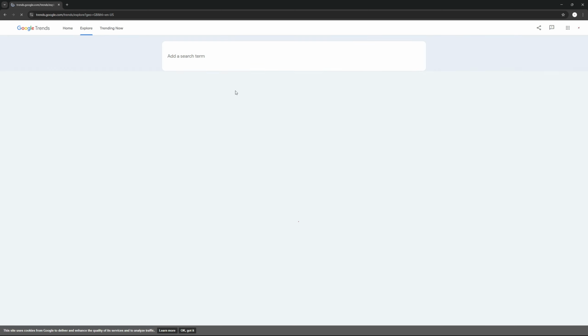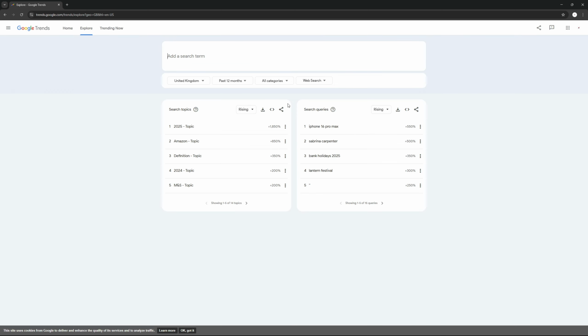So if we go to the Explore tab, we can choose a country where we want to see the searches from, the time frame, so the past 12 months, the past hour. We can choose a category, so for example, real estate. You want to search for that. So that's basically what kind of video you're aiming to post, and see what kind of search or caption you should put on the video.